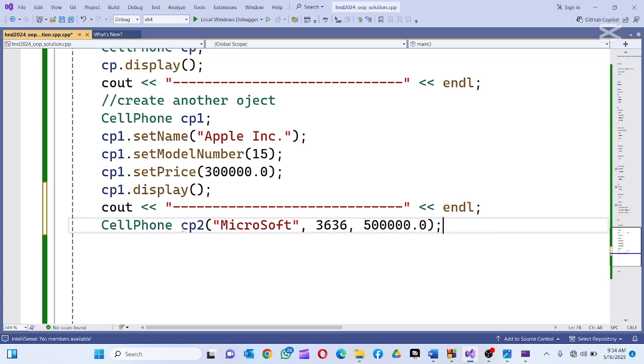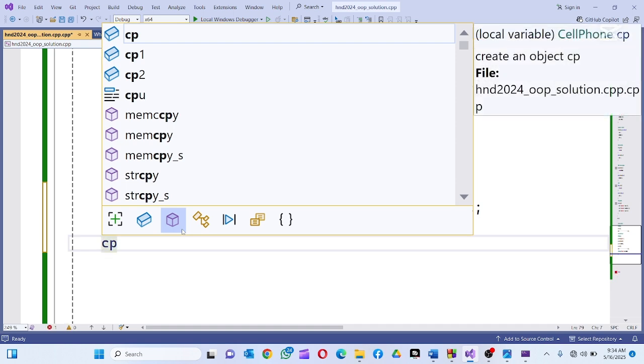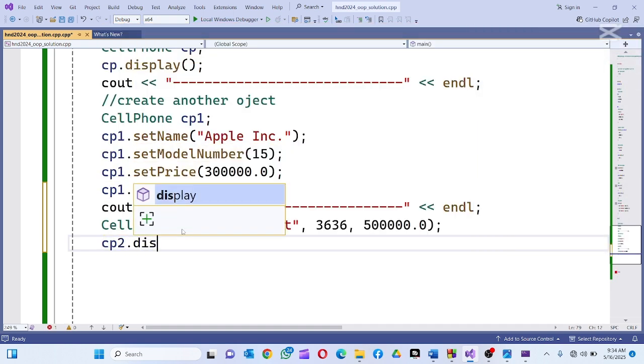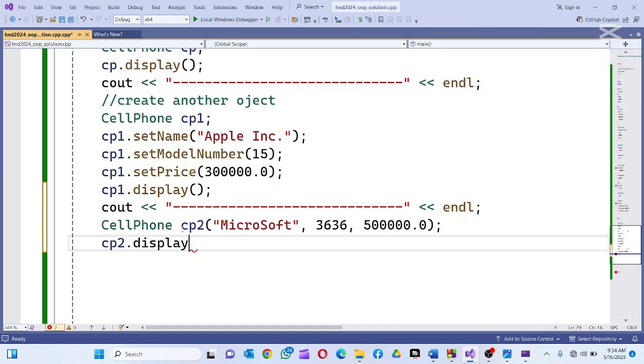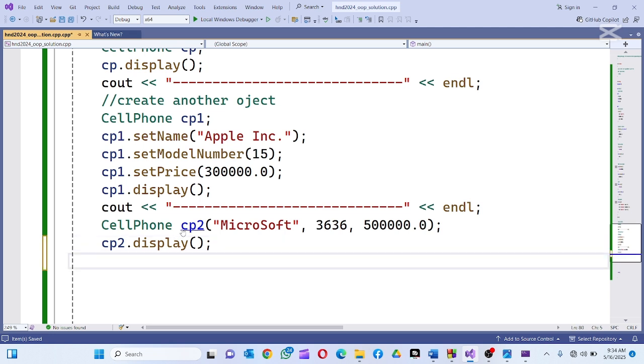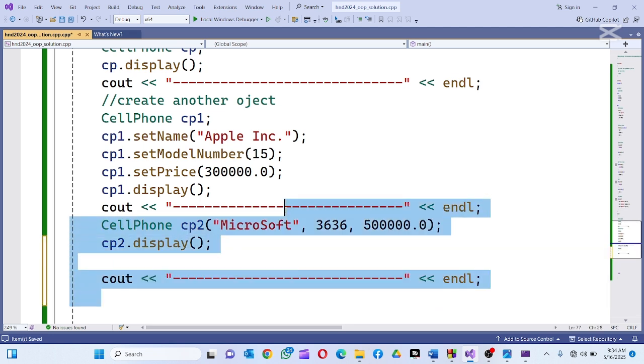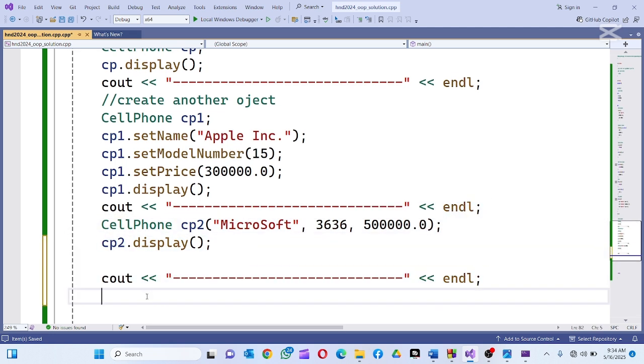Right. So now this is another way to access the parameterized constructor, right? So I can do it like this, and everything is still fine. And now I can still do like this, and we are still okay. I can still do cout.